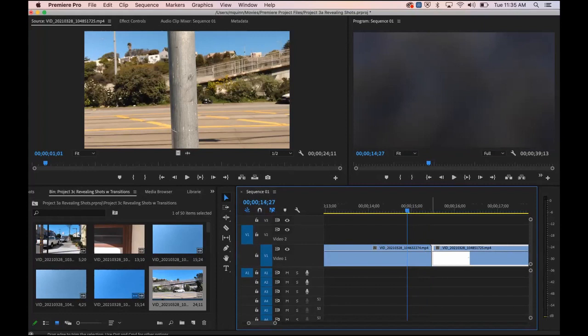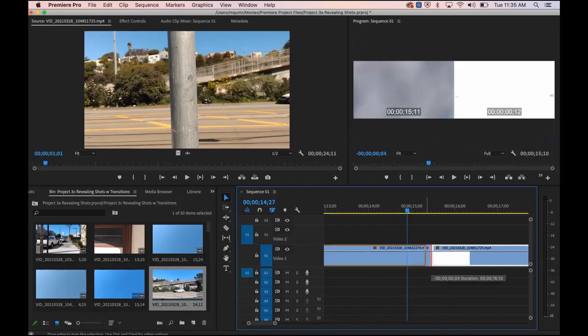And notice a little detail here. In what direction is my red arrow facing right now for my cursor? To the left, obviously. What does that actually mean? It means that if I were to click and drag, it's going to be impacting the clip which is to the left of my cursor. If I were to move slightly over to the right, and now the arrow is pointing to the right, that means if I were to click and drag, it's going to be altering the clip to the right of the cursor. So it's important to know which way that arrow is pointing so that you know which clip is going to be affected by the change.